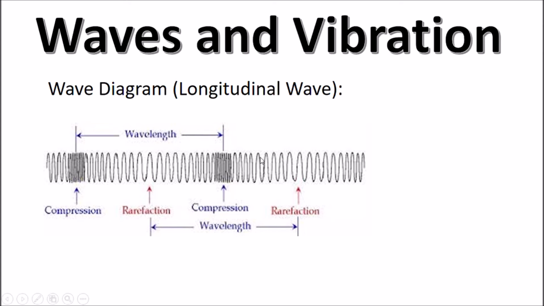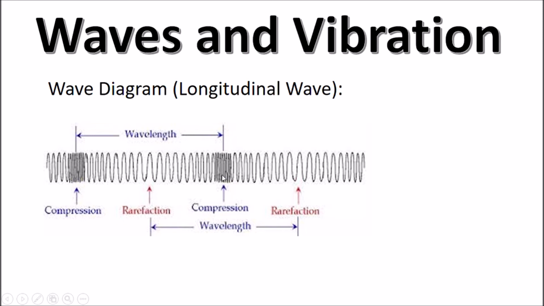So if you're compressing, think of the slinky. The slinky's loose, so all these loops are going to be equal distance from each other. What do we have to do to compress this? We have to spread out this a little. That's why we have these spread out regions in the longitudinal waves, because matter cannot be created or destroyed. We didn't add loops to the slinky in order to make these compressions, so we have to stretch it out there. Those are called rarefactions.